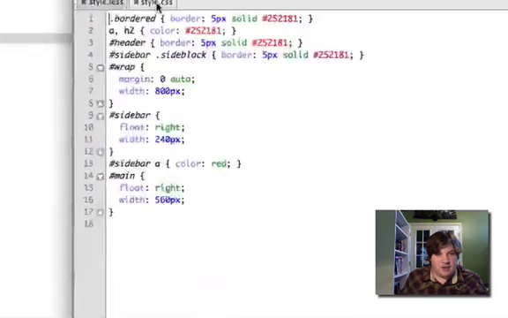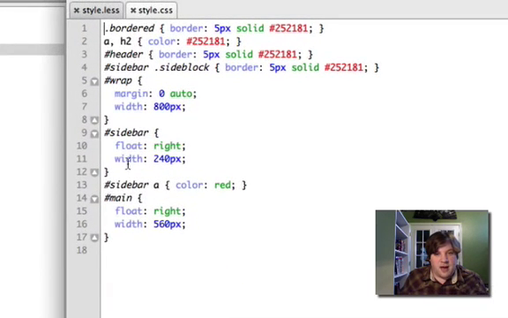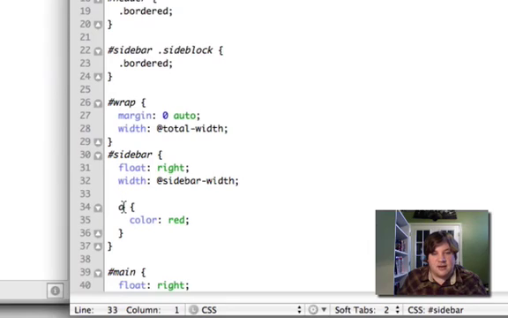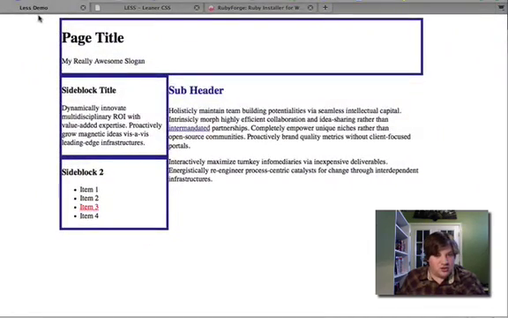And let's see what happened. So it's got a rule here for the sidebar, and then it's got a rule here for all the A tags in the sidebar. And it did that just because we wrote that A tag inside of the rule for the sidebar. So if we refresh, and there you go. That one is red, and that one is still the color blue.